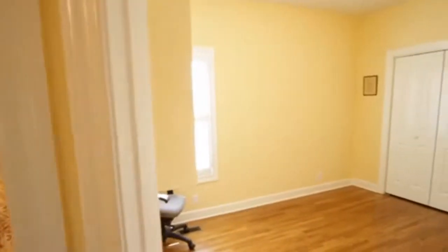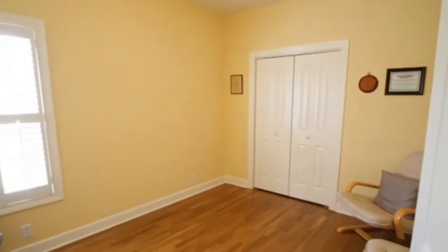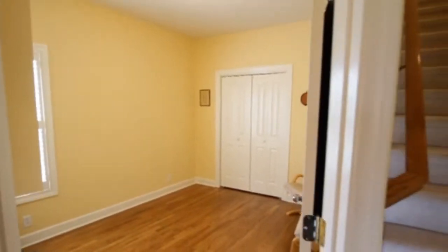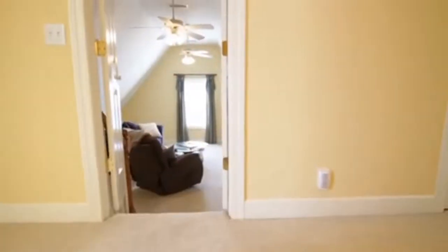Right off the kitchen area is another bedroom, which my clients used as a study. There's also a full bath and a linen closet just outside. So if you have an extra guest come to visit, they can have their own private room on the first floor. One thing I didn't mention — this home is right next door to the pool house and cabana, so you can easily tiptoe over there and go swimming.